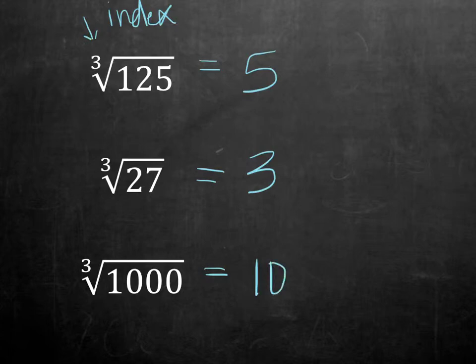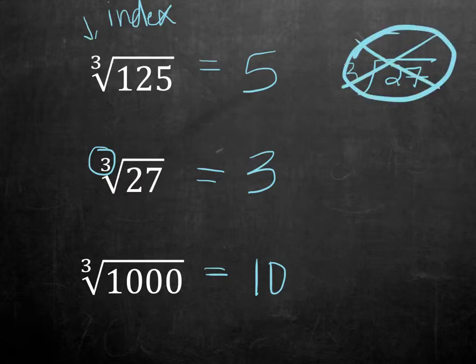Okay? I want to caution you that a lot of people get confused about this when they see this index here. They think that it's the same as when you did long division. They think it's 3 into 27. For some reason, it's the worst with numbers that are divisible by 3. This is not correct, okay? It's not 3 divided into 27. It is what number uses a factor 3 times makes 27.